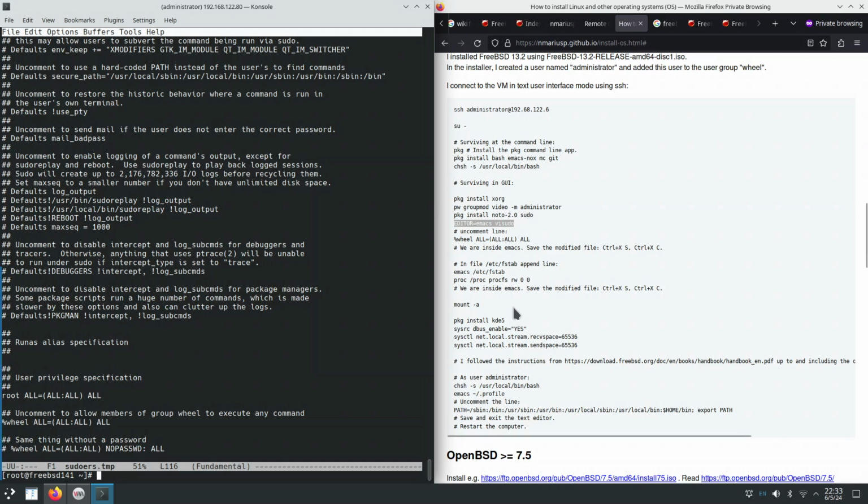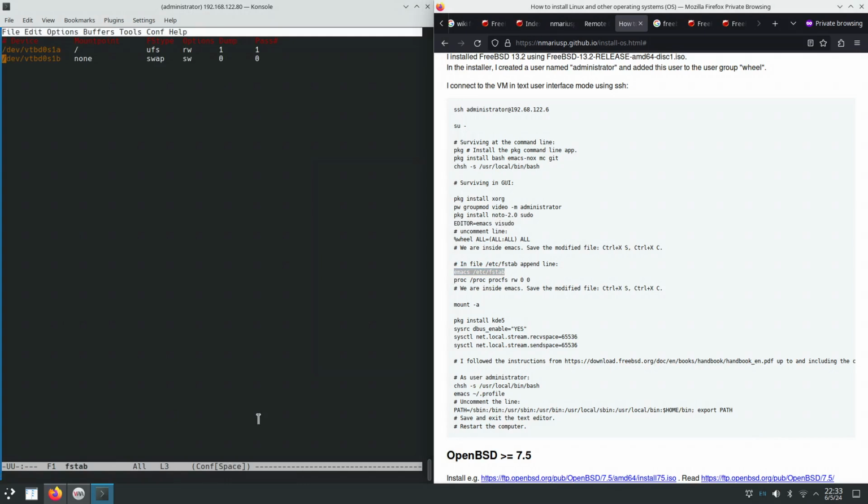Now that we're going to install KDE Plasma, this requires procfs. So let's enable that. So I select and middle click paste. Keep a trailing new line, so there should be an empty final line.